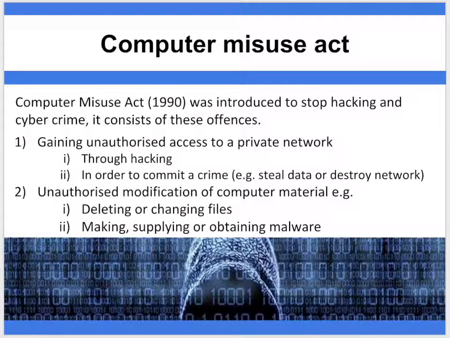Now, one of the things to understand about the Computer Misuse Act is that it was brought in in 1990. Obviously, computer science and IT have come a long way in the last 2 or 3 decades, and what we're looking at now is a situation where the sophistication of attacks and the implementation of the Computer Misuse Act is quite difficult in this country, because a lot of these attacks come from outside of the UK.